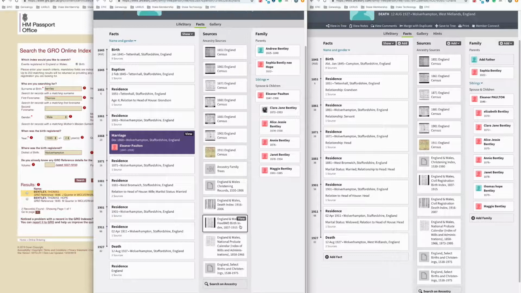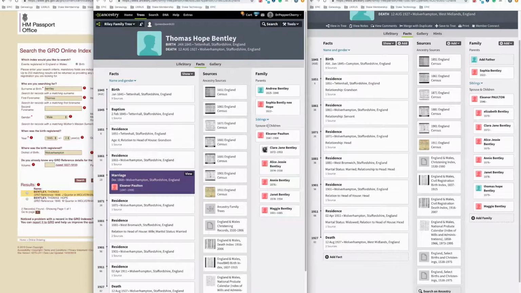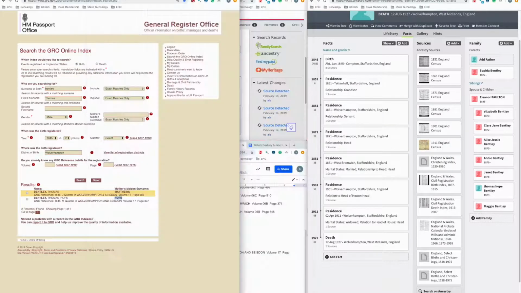So here's the birth index, which we have. So hopefully we'll run into that later and I can show you that. Again, they have as many sources as we do, but they don't have Elizabeth. We're going to have to make sure we prove Elizabeth and Thomas Hope as part of that. And that's the only reason I look at other people's trees, is just to find out what sources they have that I didn't find, and so I can figure out why I didn't find it.